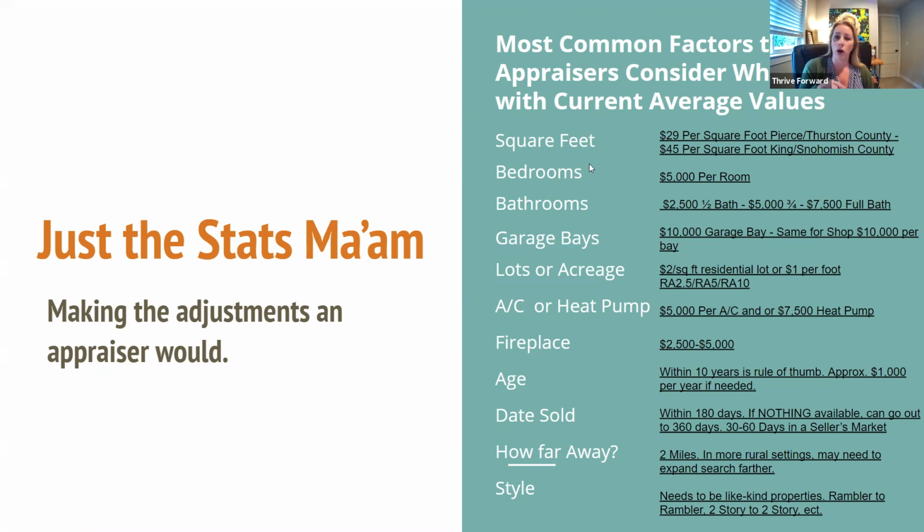So the difference between your house that you're getting ready to list and the neighbor's house that's a good comp for you in King County is $45 a square foot on this, but actually I've seen 47 to 50 in the last couple of weeks. So we're going up a little bit. It's been consistently the same. We started to go up in 2019, and then we went right back down in 2020 to $45 a square foot. And I'm really seeing about $50 a square foot consistently right now.